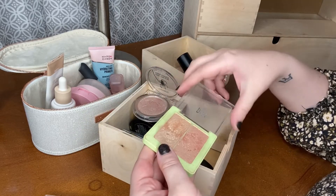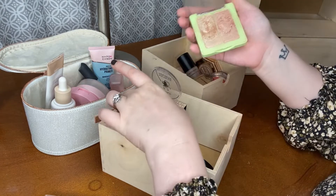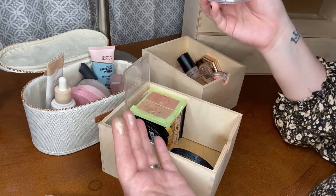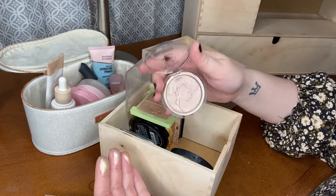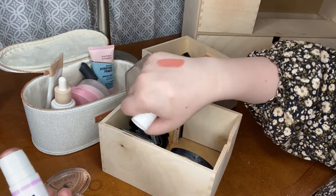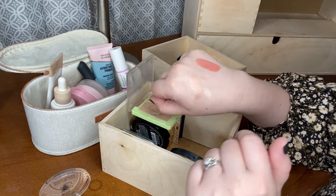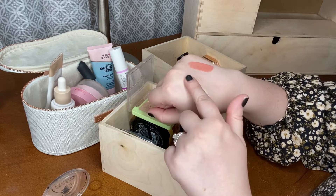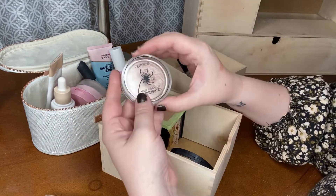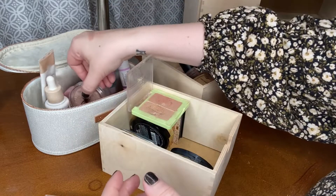I'm always unsure which highlight to pick. I used the Catrice one today and I really like it, and I also love the Pixi one. Let me compare — I kind of go between the two in the Pixi but I usually use the left side more. Let's swatch the pink. I'm feeling this one because I want the options to be different enough. Here's the highlight from the Ulma stick — that one is definitely more pink — but it looks so subtle on the cheekbones that these would look very different. Topping them together would be really pretty. That just sold me! I'm going to bring in the Catrice More Than Glow highlighter in Supreme Rose Beam 020 for my highlight. The Pixi one I still love, though — it'll probably be in my next basket.